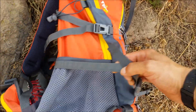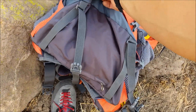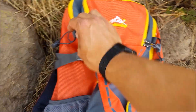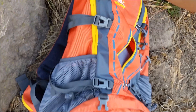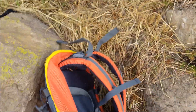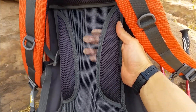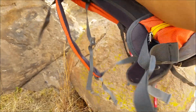You have adjustment straps everywhere — two on the sides and two at the bottom. You can hang your sleeping bag or foam sleeping mat right here, really convenient. You have these bungee cord attachment points here; if you're carrying an ice axe or want to put your trekking poles right here, you can do that. This is the back mesh I was talking about — really comfortable, you can feel the air flowing on your back. Nice padded waist belt.